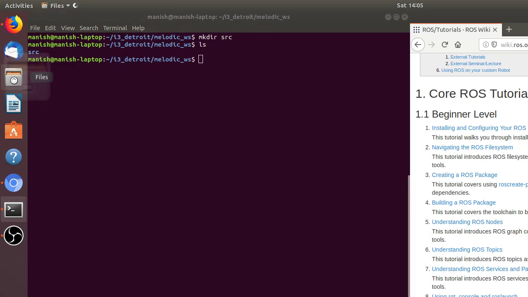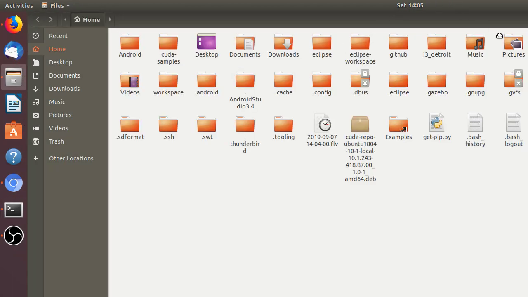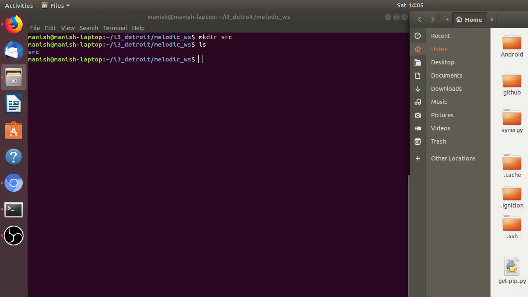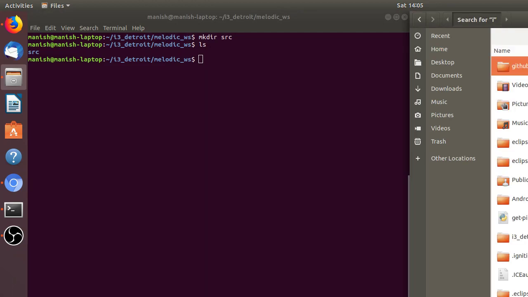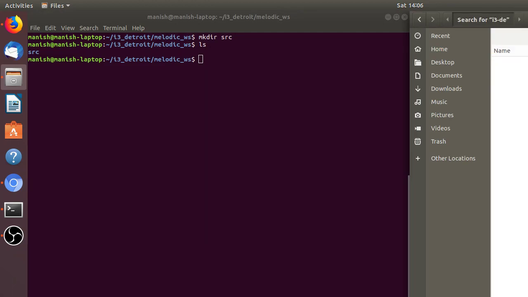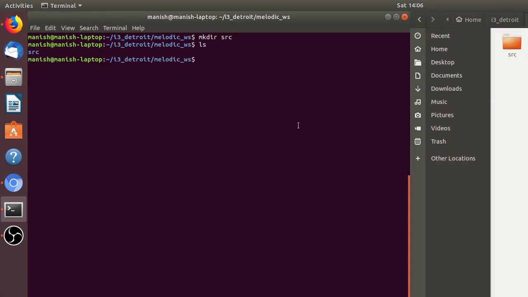Where is my i3 Detroit? If you go inside i3 Detroit, what could be another example of a workspace similar to Melodic? I can make Melodic a workspace too.